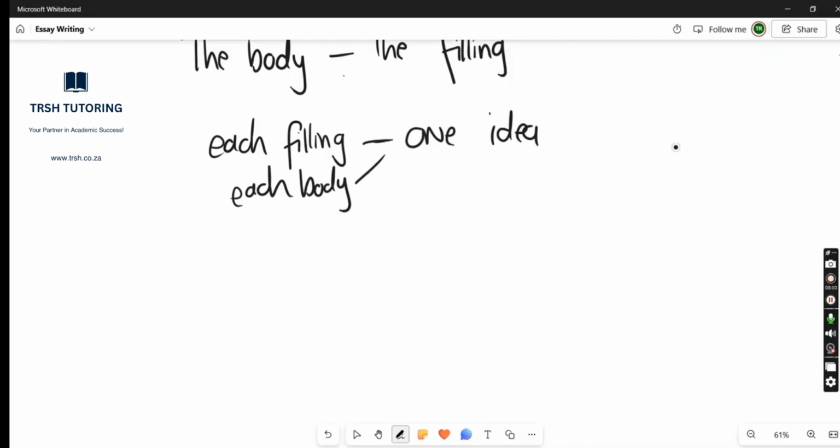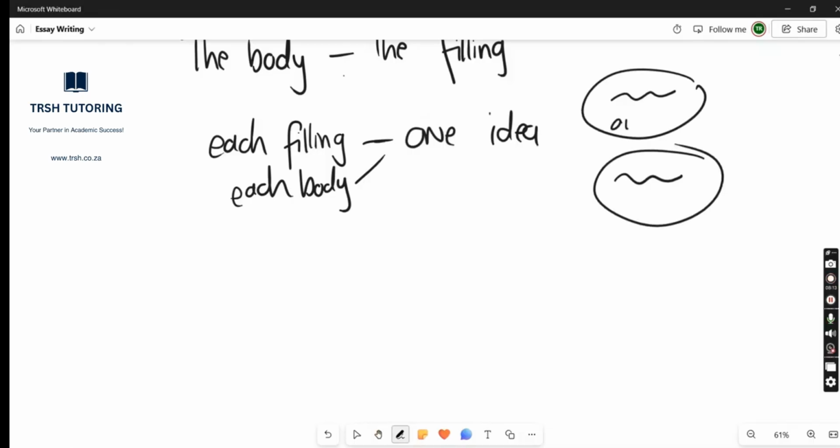That's the whole point. You can't talk about something here in paragraph 1 and then you go talk about it also in paragraph 2. Each paragraph needs to have its own idea. But obviously you need to stick to the topic. You can't go over the topic. You need to stick to the topic. Okay? And then for this, use the PEEL method. So PEEL method, P-E-E-L.